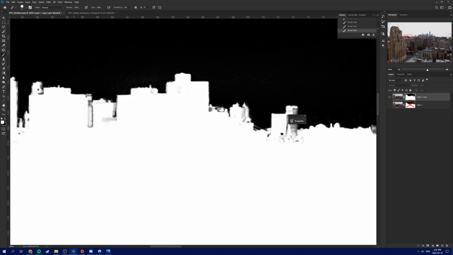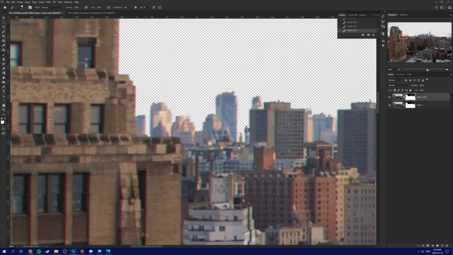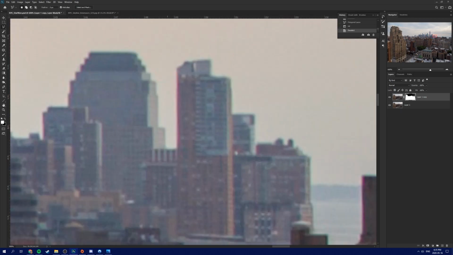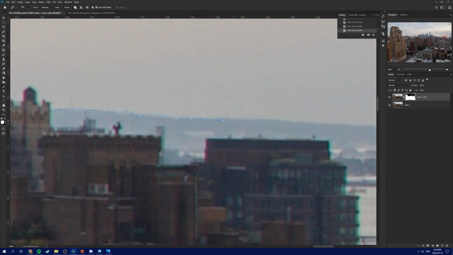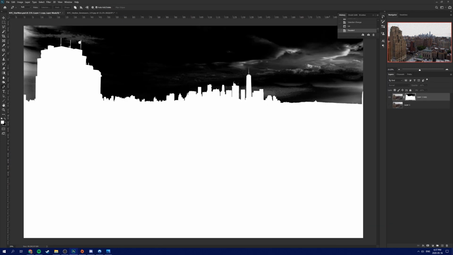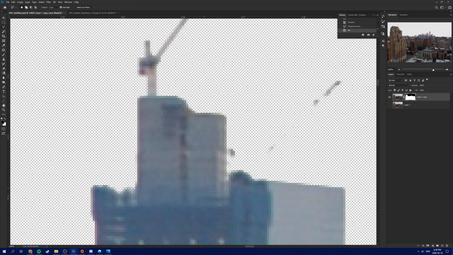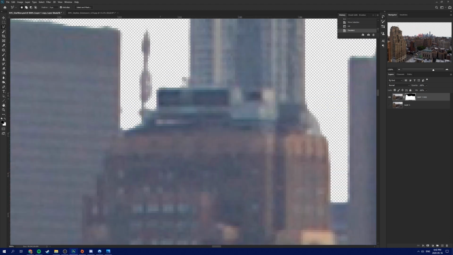The next step was, because I was pretty certain I was going to be replacing the sky and adding in Star Destroyers and such hovering over the horizon, I had to go through the photo, super zoomed in, and basically just trace out every detail in that skyline so I could set it as a separate mask. It's a tedious process, and for a photo like this I would have to do it several different times so I could have buildings in front of Star Destroyers, but then those Star Destroyers in front of other buildings. You just want all the layers to be aligned properly, so having to cut out different samples of the image is necessary, but like I said, pretty tedious.